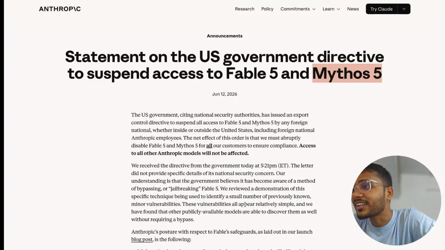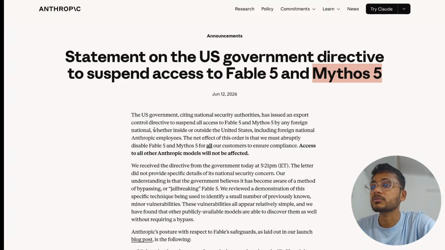Export control directive to suspend all access to Fable 5 and Mythos by any foreign national, whether inside or outside the United States, including foreign national Anthropic employees.